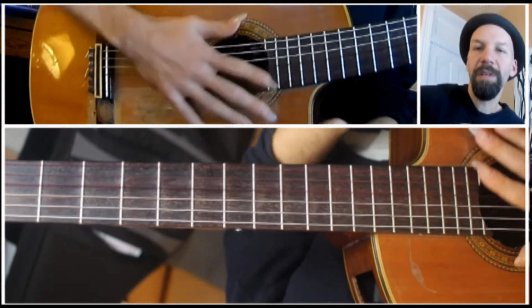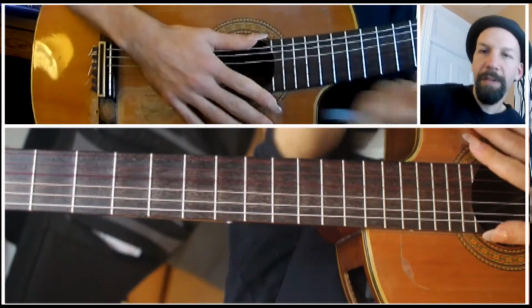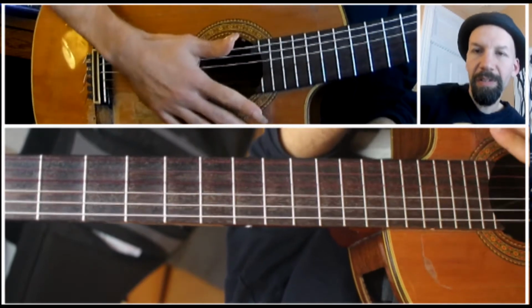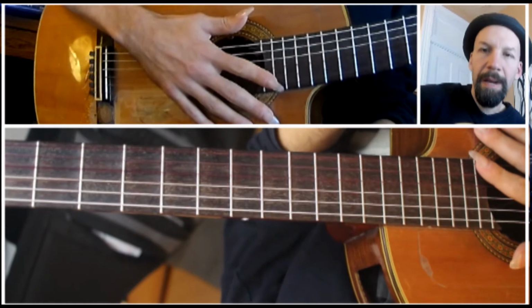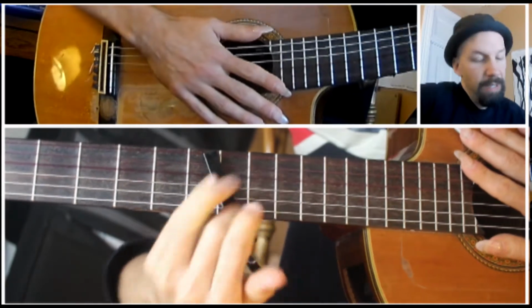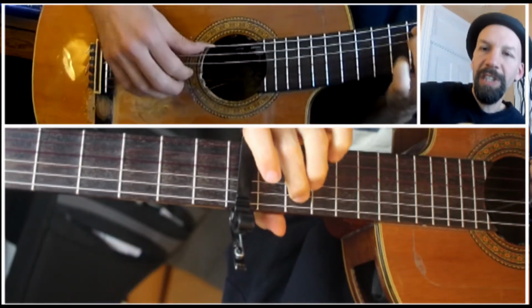So again, even if you're not singing, and you don't really have a need for a capo, using it to change the tone is a really interesting way to vary things. It's also a nice way to vary things if you're playing a whole set, maybe of instrumental guitar. Using a capo to vary the tone, even if you're not changing your composition, you're just playing in a different key, is a great thing to do. I myself will sometimes capo it all the way up at the 7th fret. It really changes things a lot.